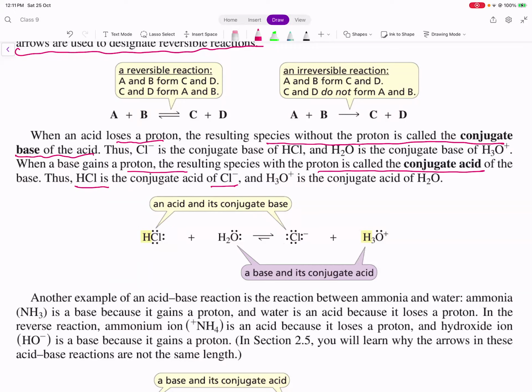If somebody asks me what is the conjugate acid, this is a base, so for a base, we will have a conjugate acid. How will I find its conjugate acid? I will add H plus to this. So H3O plus is its conjugate acid. So to find the conjugate acid, H plus must be added. And obviously this is true, because we are talking about conjugate acid. If we have to make something an acid, we will add H plus to it. And when we are making its conjugate base, we are taking H plus from it, right?